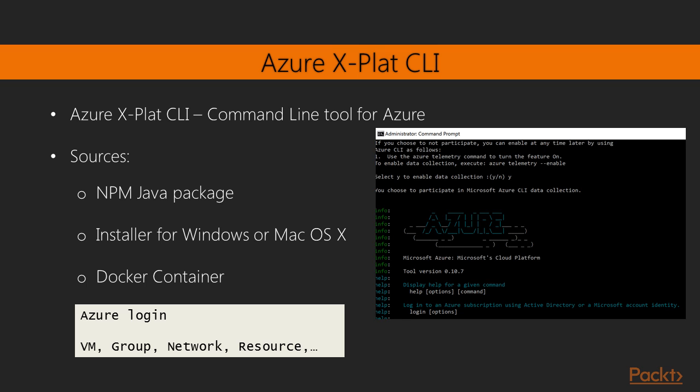Now, overall, in short, it starts again with authentication, where from the Azure CLI you start with the command azure login. That's the command you have to use, followed by pretty intuitive command line settings, like azure vm list. It shouldn't be a surprise that it shows you a list of all the Azure virtual machine images that are available in Azure. Or, as you'll find out later when I'm doing a demo, getting a list of other commandlets, or even creating resource groups, modifying resource group object settings, and so on.